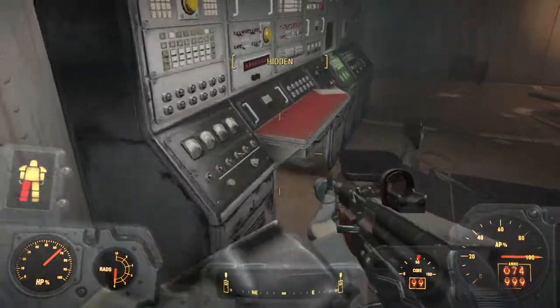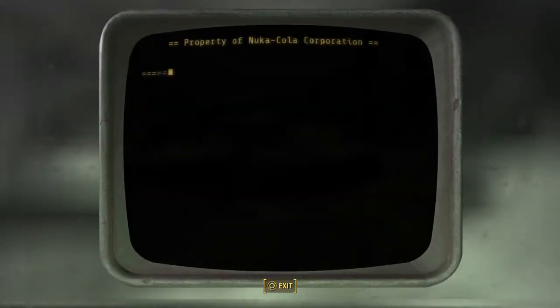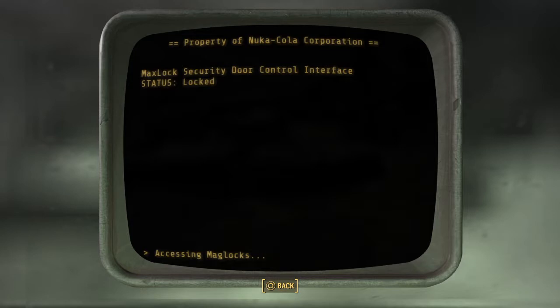And now for a special. I still don't understand. How come we're not accessing this? Open door. Status locked. Security lock released. Opening doors. So apparently it's not working. So we have to restore power to the entire complex. So status is still locked.